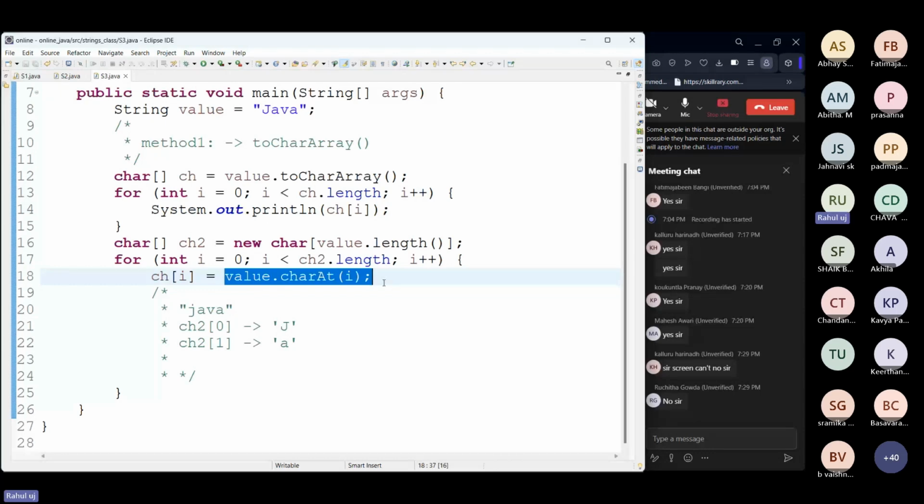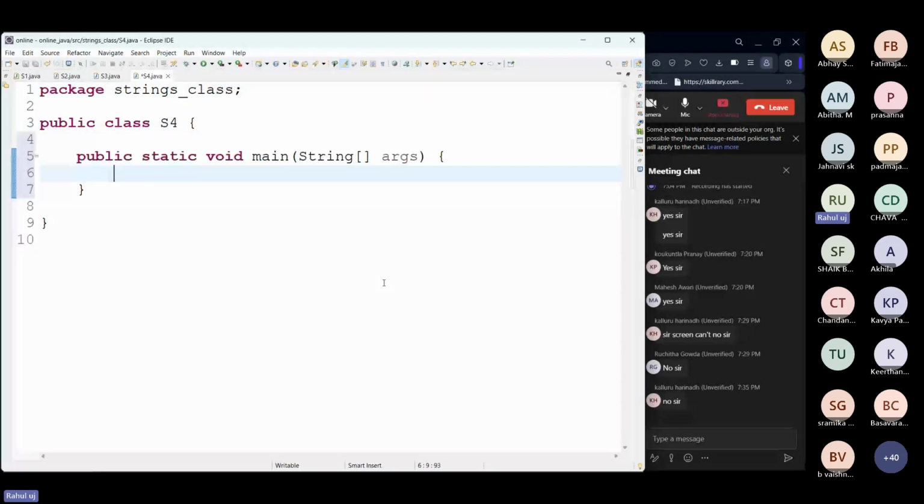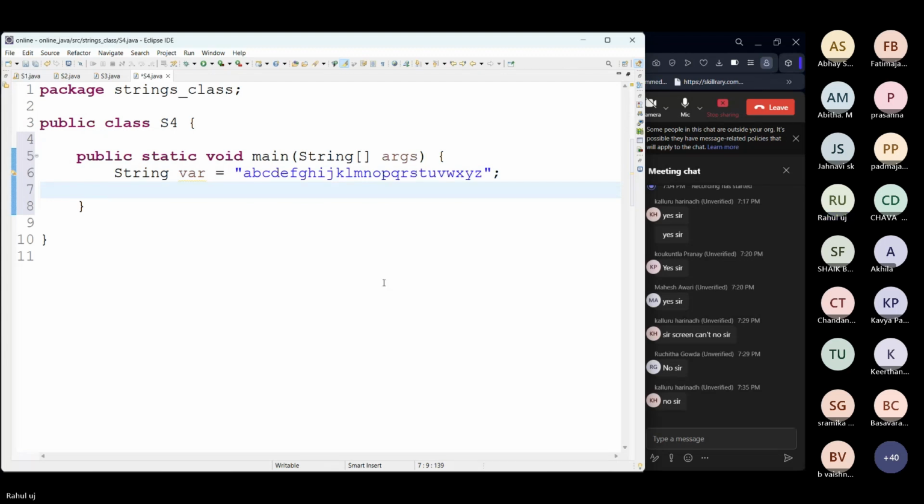So next, I'll explain a few methods. Okay. Basically, what I will say, string var is equal to A B C D E F G H I J K L M N O P Q R S T U V W X Y Z. So I have all the alphabets in this string variable.